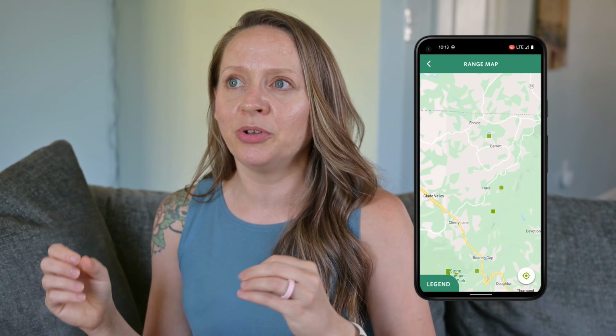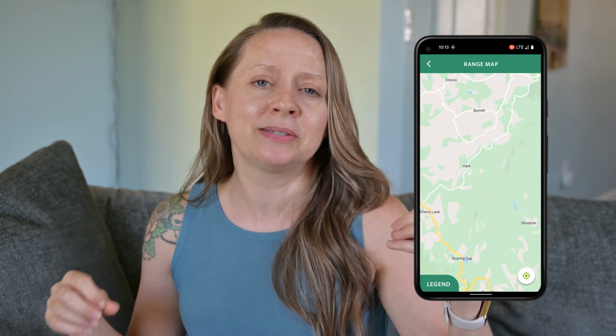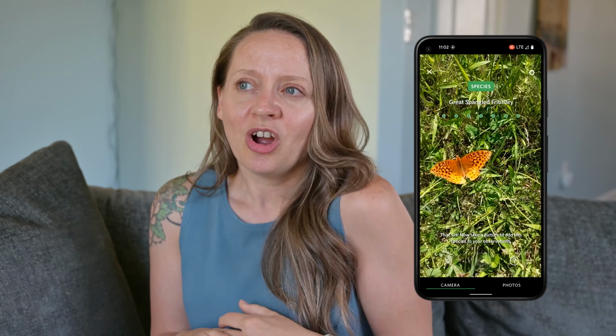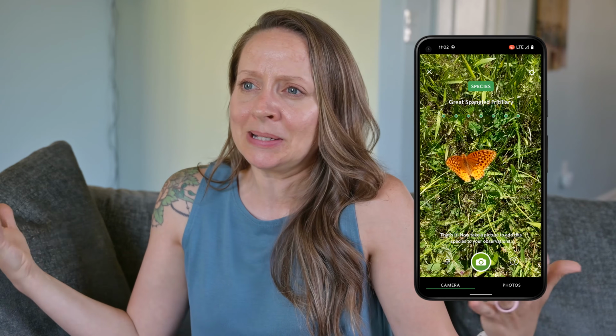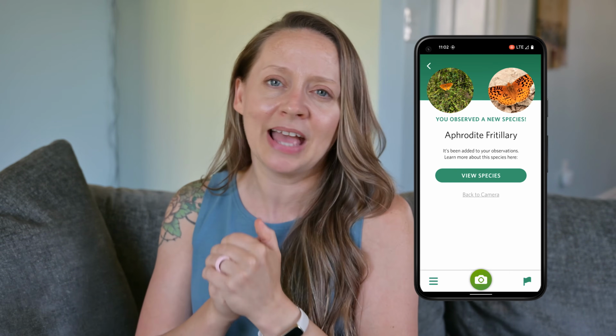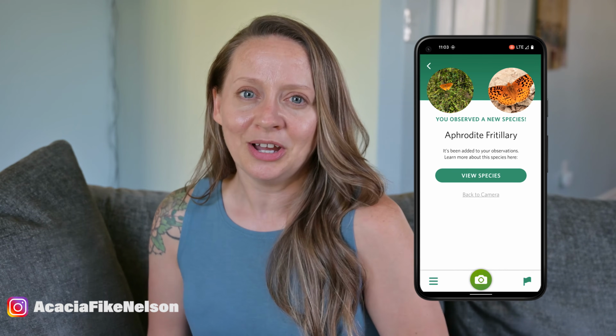This range map shows the range of this particular species, and you can see other people who observed this same species of tree or plant or butterfly. So it's fantastic if you are curious and you like to know about the different plants, animals, insects, amphibians, mammals, birds, whatever, and you're out there in the field. It is just a fantastic app that I absolutely love. So those are the two apps that I use quite frequently out on the trail.